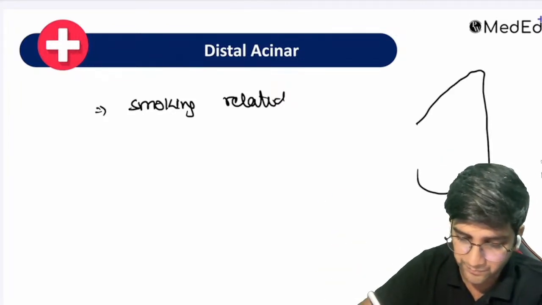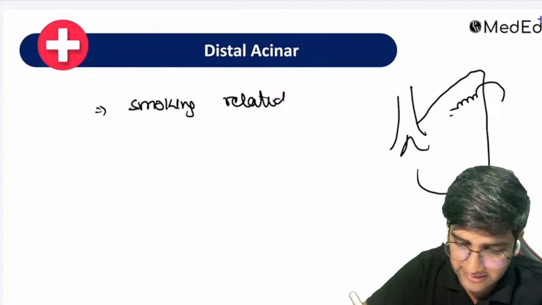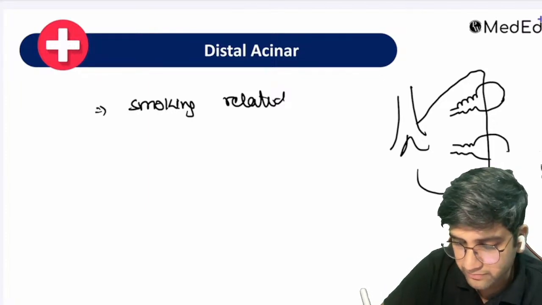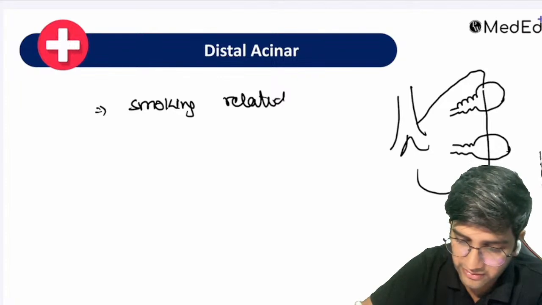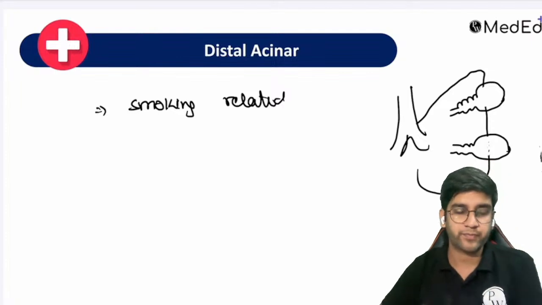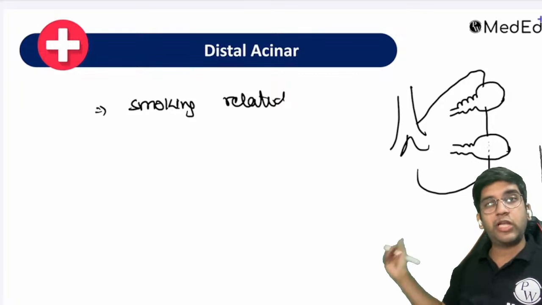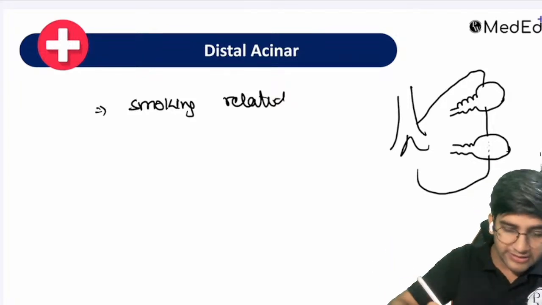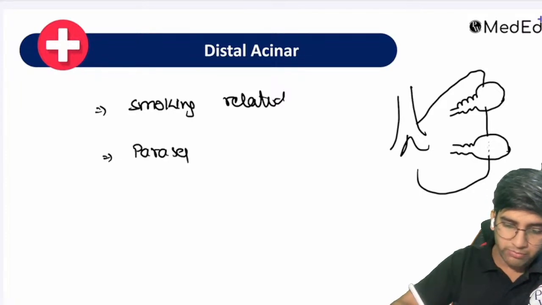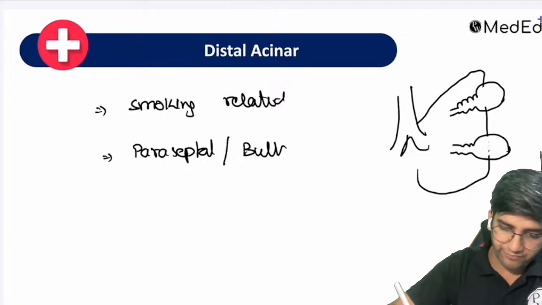Let's assume this is my lung. Alveoli and acini are like this. Distal acinar will be like this. The distal part of the acini is going to become bigger. Let's raise this part. So how do you think the patient will present? Can I say this part looks like a bulla on the surface of the lung? This emphysema also has other names. We call them paraseptal because it's close to the alveolar septum, the pleura, or we call them bullous emphysema.